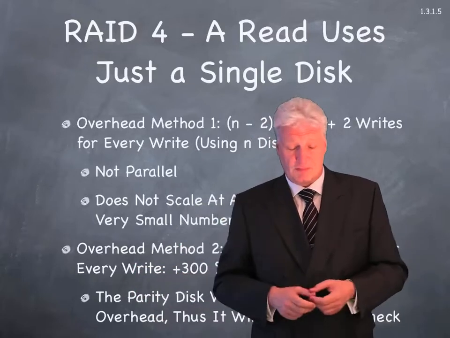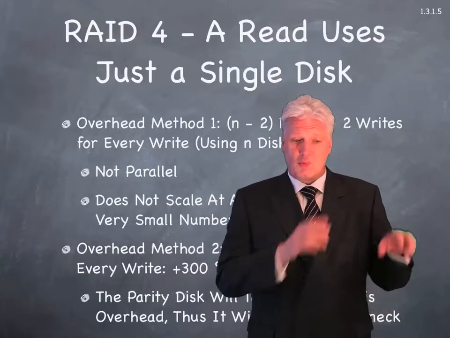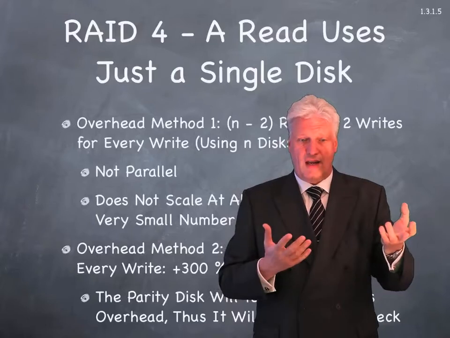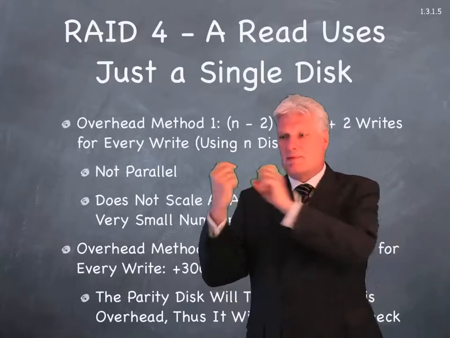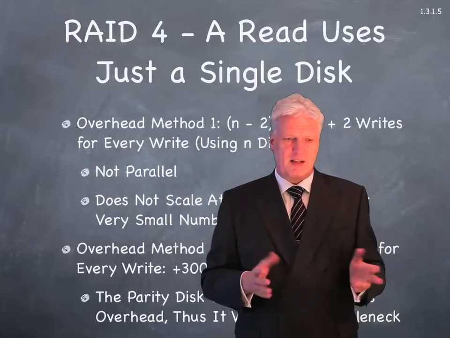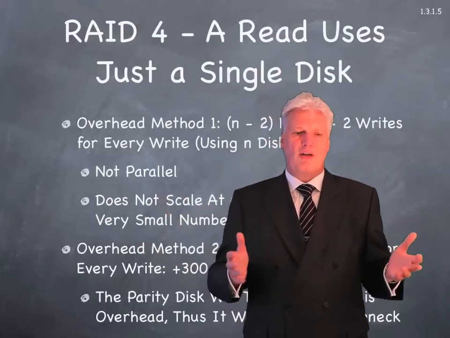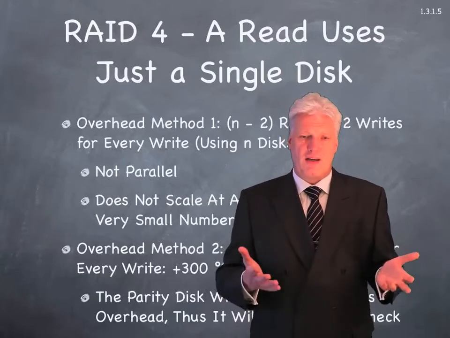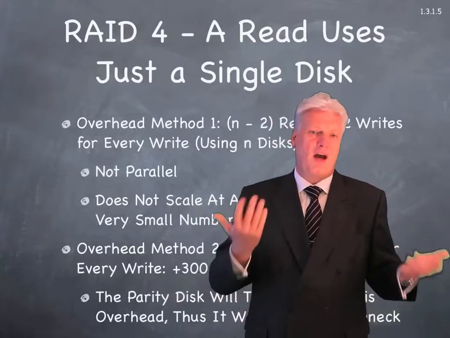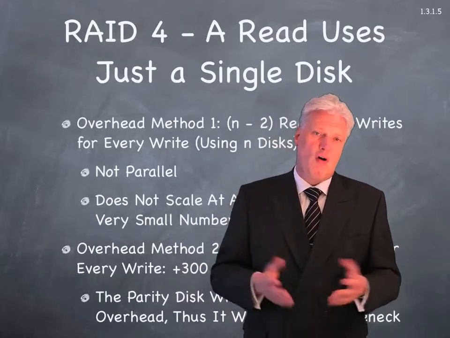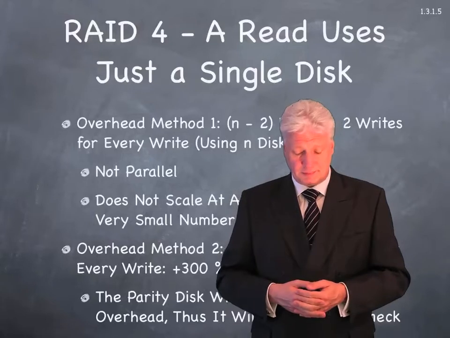Essentially, you have two options. One option would be to read all of the remaining data disks plus your one new data and calculate the entire stripe into a new parity. This is, of course, a very, very bad solution, because if you have n disks, in order to write to one disk, you're going to read from n-2 disks and write to 2 disks. So you're going to do n IOs, which means that the more disks you have in a RAID group, the more overhead you're going to have as well.